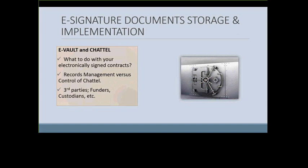And from a transfer of ownership perspective, for those parties that are going to need to take possession, whether it be a third-party custodian or whether it be a potential buyer of the asset, ensuring that they know what they need in place. Bob had mentioned the process of vault-to-vault transfer, ensuring that you're working with those funding sources to make sure that they have an electronic vault in place that is capable of securely taking transfers of those electronic chattel deals and securely managing the integrity of those unique electronic chattel deals moving forward.